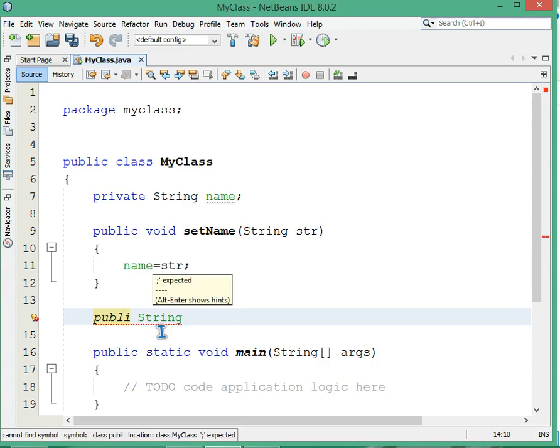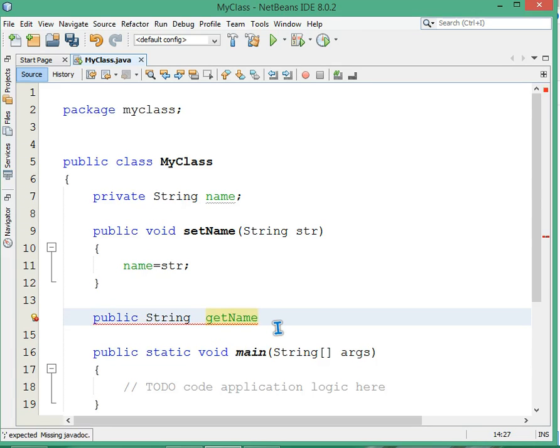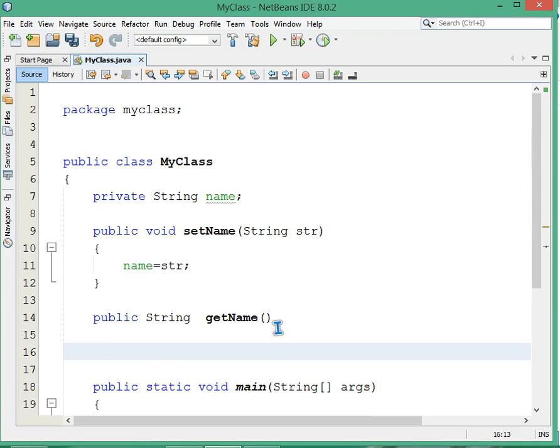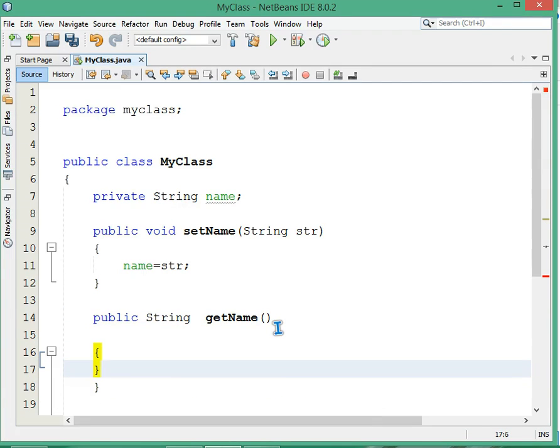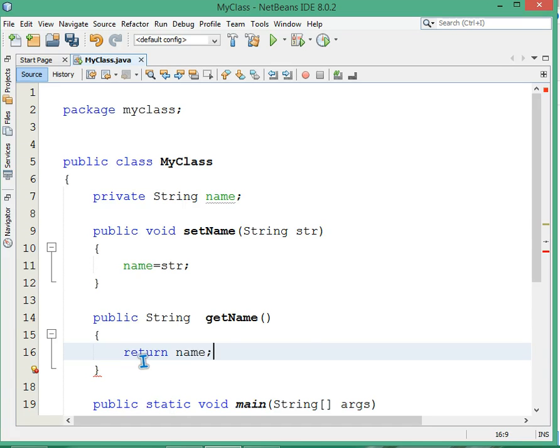Public String will be the return type, and the name of the function will be getName. We only write return, nothing else: return the name, the data variable of the class.